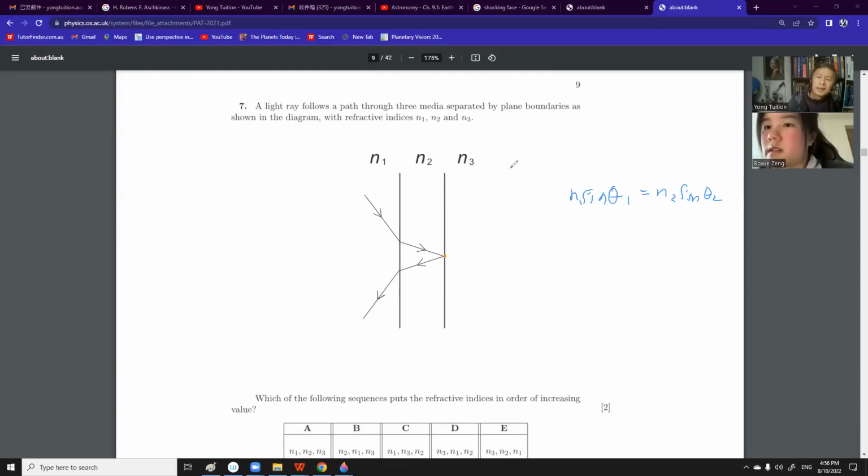So basically, you can just keep that a constant. The larger the n, the smaller the theta. Not that theta. Be careful. The theta must be the angle between the normal direction. Isn't this the normal direction? No. This is normal here. There's the normal direction. Can you see? I messed it up. Yeah, the vertical one is normal. This is the normal direction.